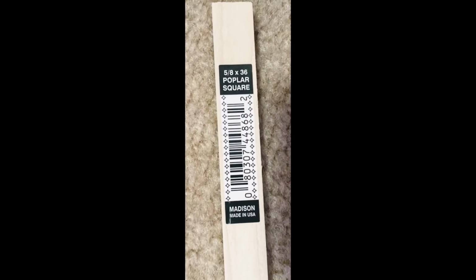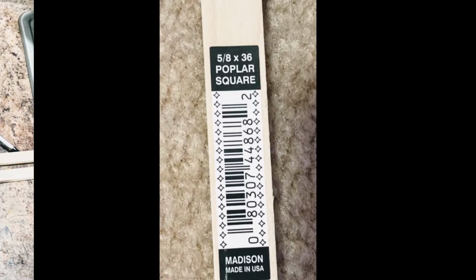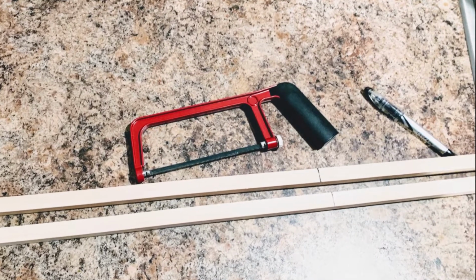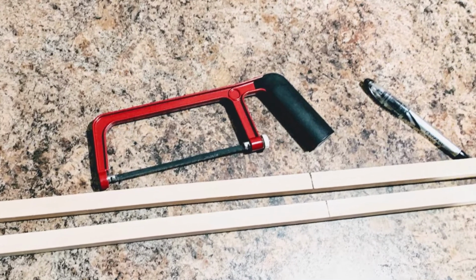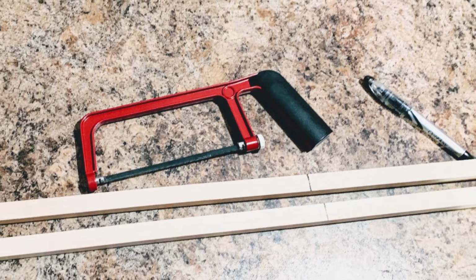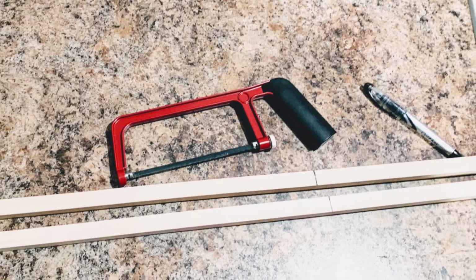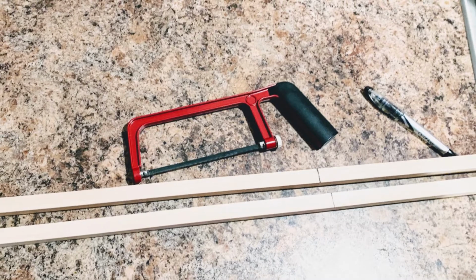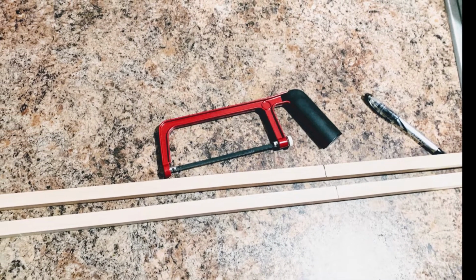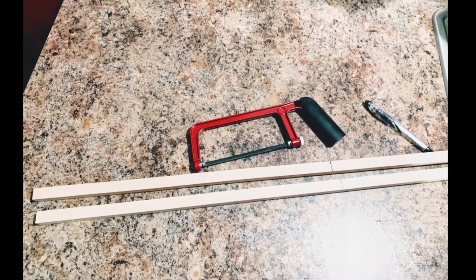What you would do next is take your 5/8 by 36 inch wooden dowels and mark them to match the measurements of the cardboard backing that you just made for your LED marquee sign. What you see here in the image is a small saw that I use to cut where I marked off the points on the wood dowel. I actually bought 2 wooden dowels. Once again, I bought these extra parts so I could create 2 signs if I wanted to.